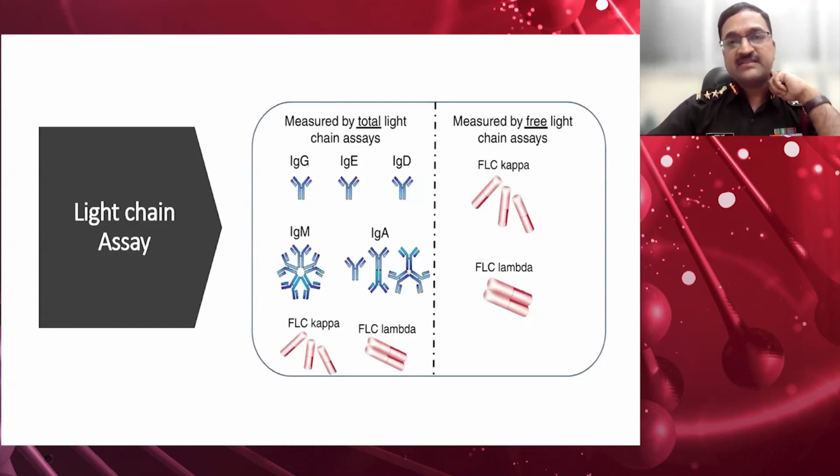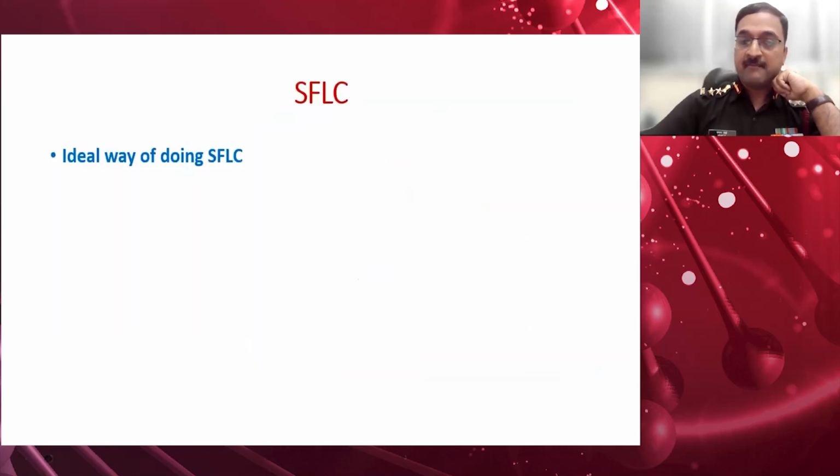The word free basically refers to the light chain epitope. The dark red colored band that you are seeing here is the epitope on a light chain. It should be exposed. Those light chains which have this exposed epitope are the ideal way of monitoring, and these are the free light chains. These are the most standardized version for monitoring a patient with myeloma or a plasma cell dyscrasia.